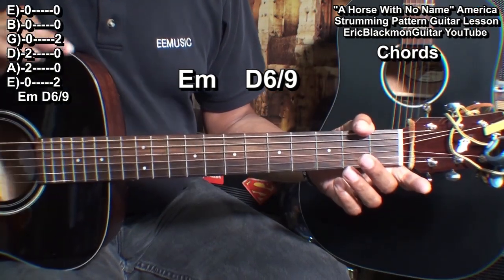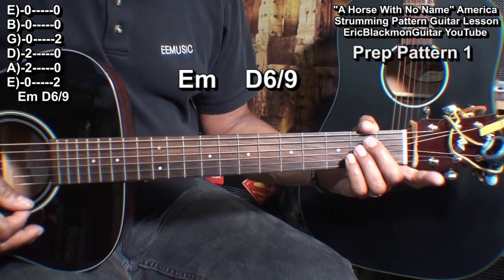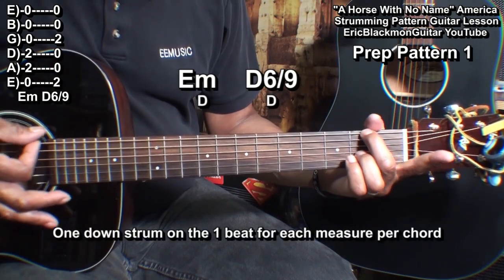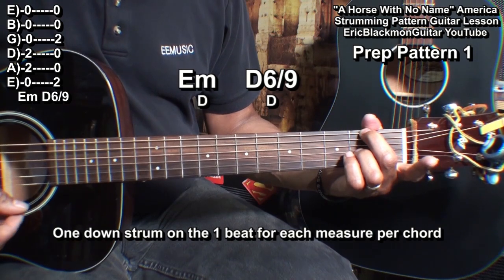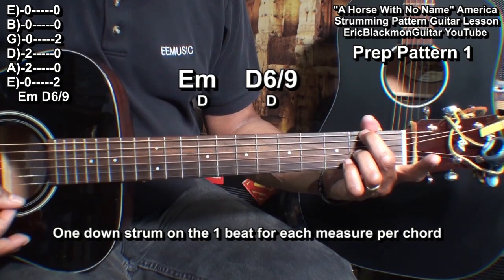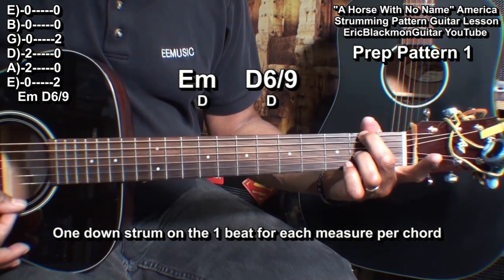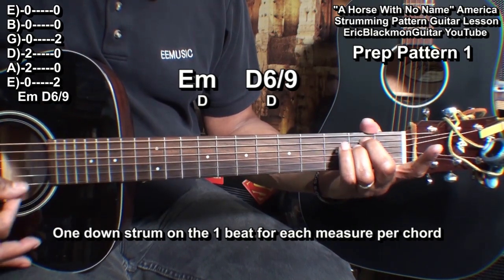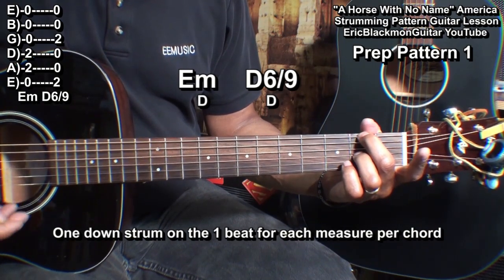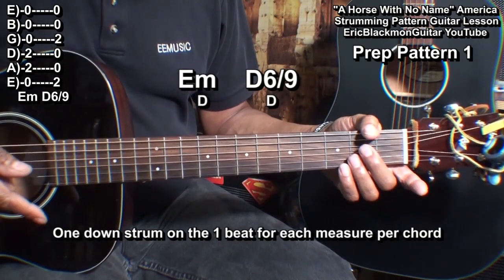Now we'll start with the simplest strumming pattern that we can come up with that will work in this song. And that strumming pattern will be played this way. 1-2-3-4, 1-2-3-4 E minor. 1-2-3-4 D6-9. Now, if you do that for a while, that will help to develop your timing for changing your chords.